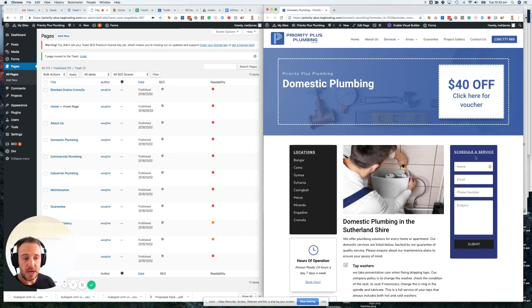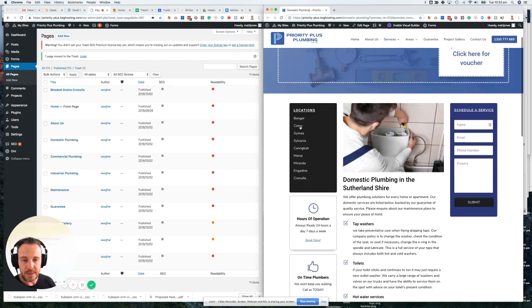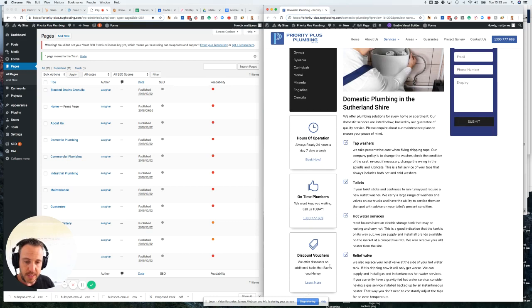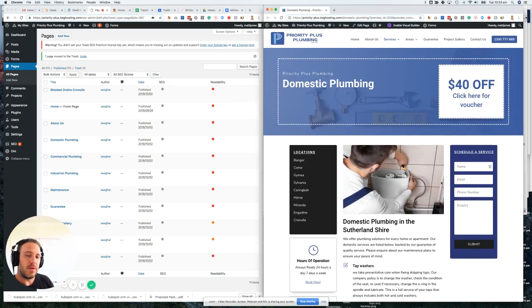I want this schedule of service feature. I want the header. I want the side columns. I want these things here. And I want this general structure. If I start from scratch, I'm basically going to go through and rebuild all of that stuff, whereas if we copy the page, then we simply copy and amend. So there's a couple of ways you can go about it.